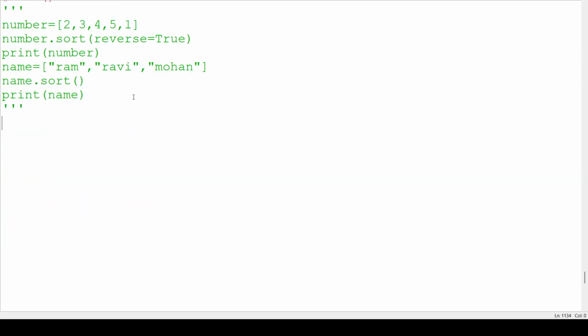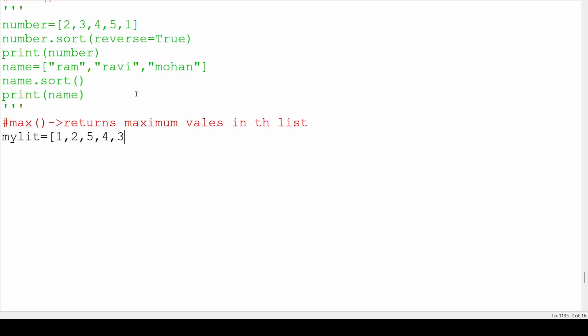There are a few more functions like max. It is used to find the maximum value in the list. It returns the maximum value in the list, like my list equal to 1 comma 2 comma 5 comma 4 comma 3.